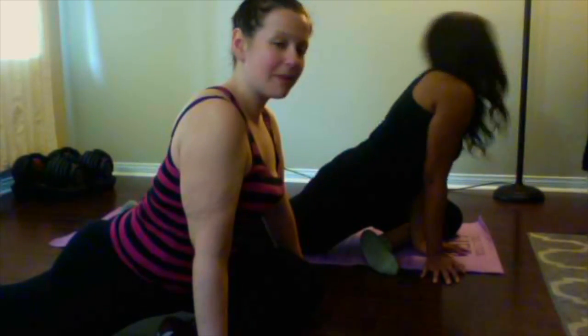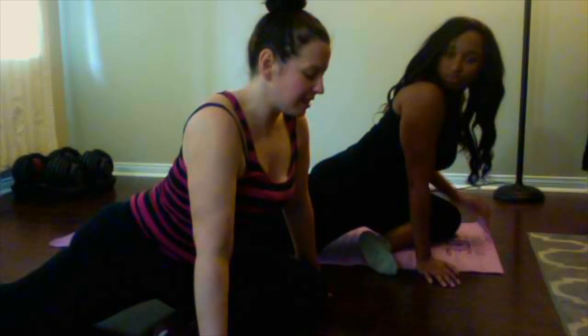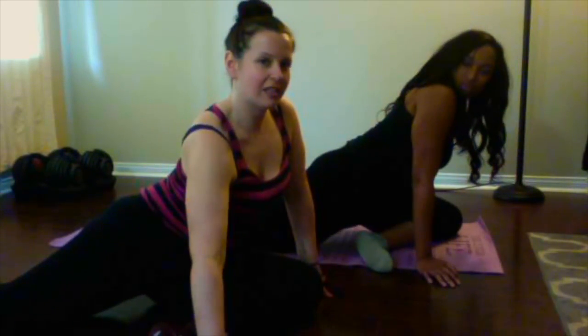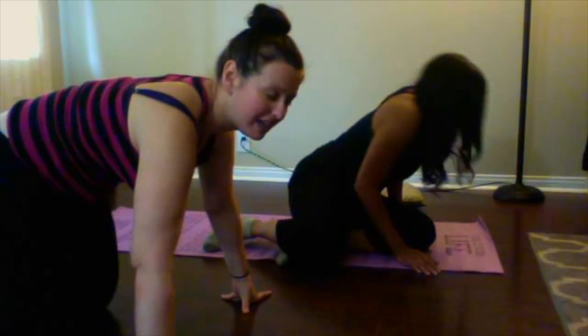Very gently. We're going to come out of this in a really lazy way. We're going to roll our weight all the way over onto the left butt cheek. And then we're going to very gently swing this right leg. After I've built up all of that looseness, I don't want to bring up any tension. I'm just going to melt out of the position. And then we're going to do the same thing on the other side, coming back to hands and knees. Your hips might feel really different right now.